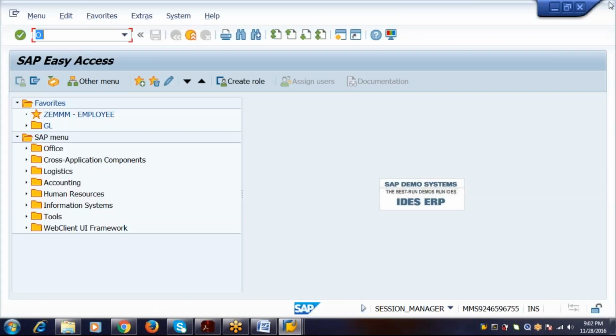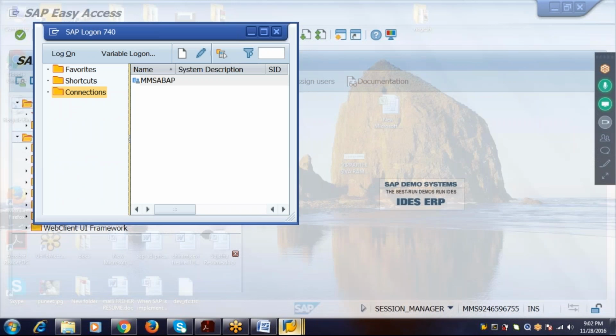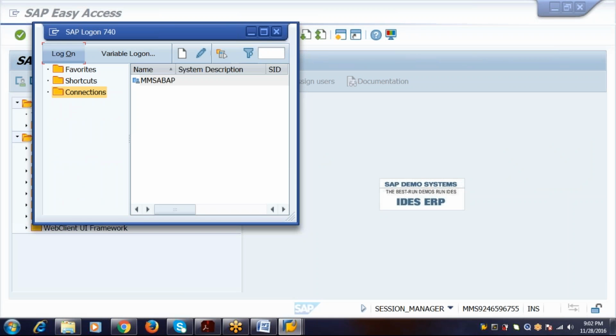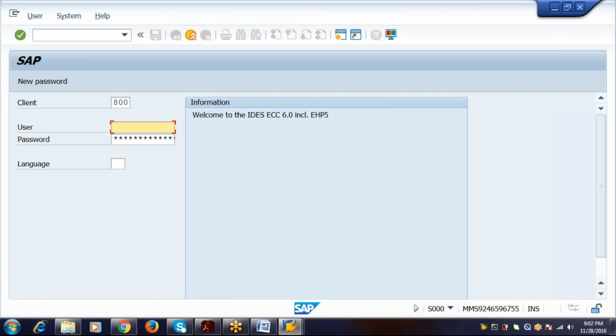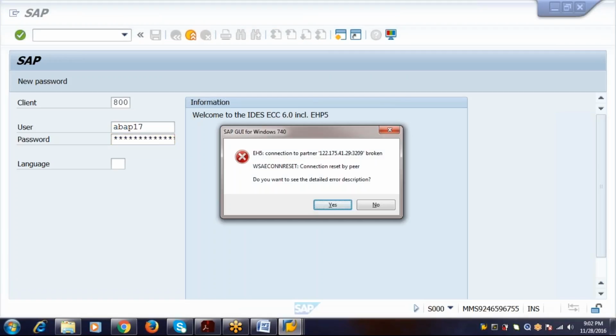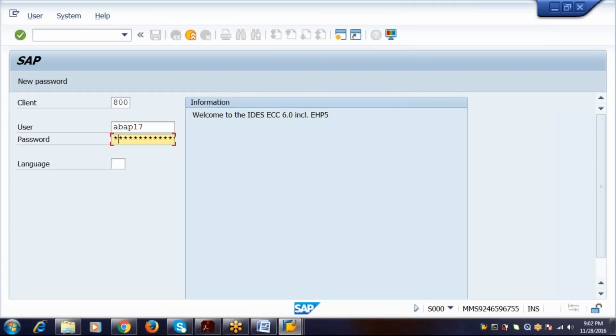Now, for using all these things, let's see from this SAP initial screen. First of all, I need to create the company. For that, let us log in from here. Enter your user ID and your password correctly.